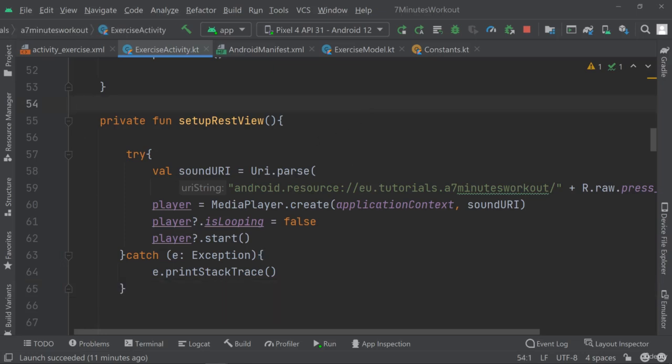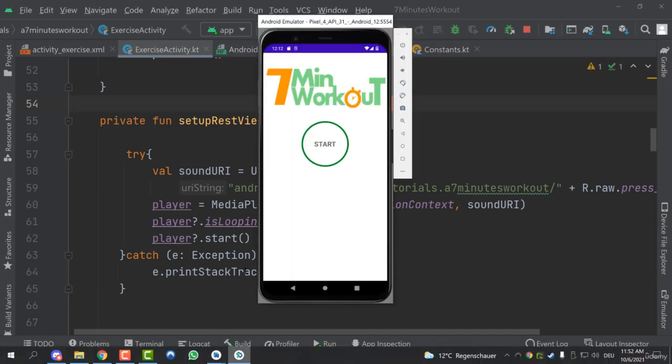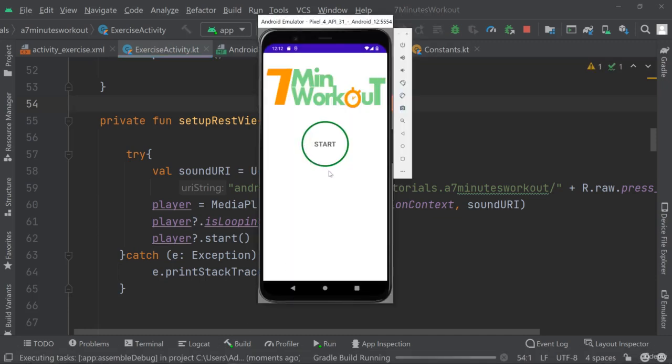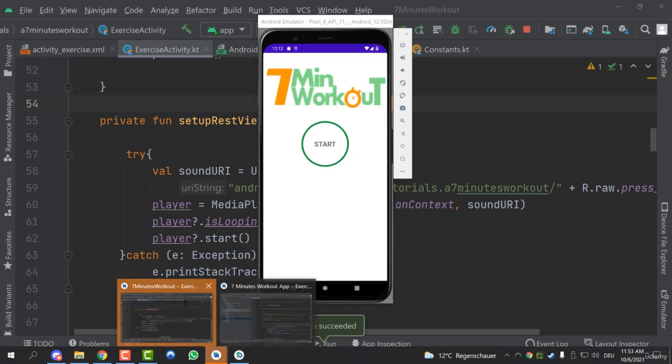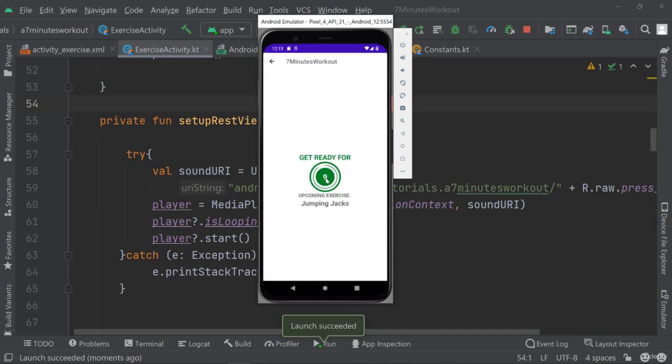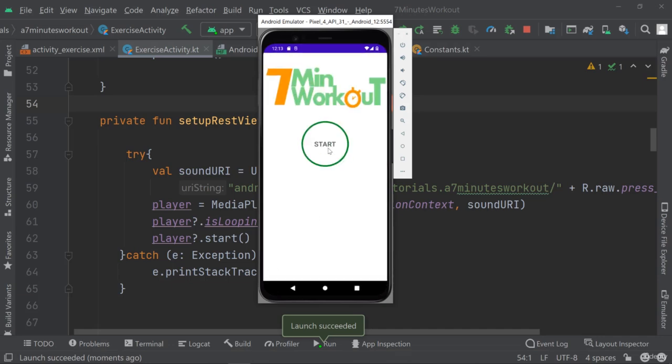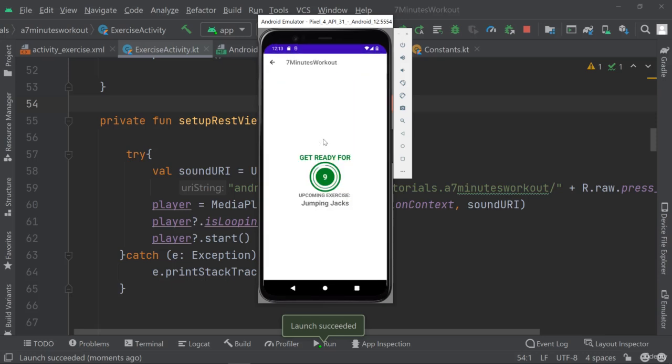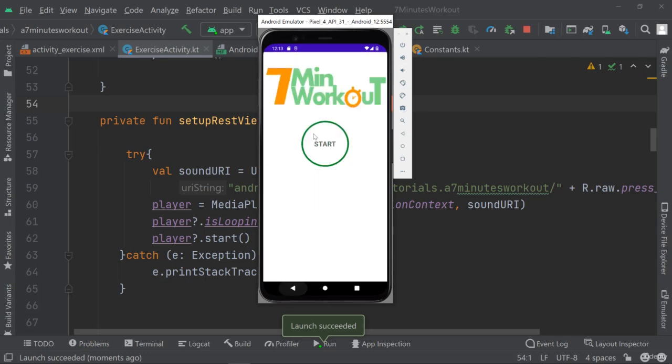So let's actually try this and see if there will be a sound playing once we are going over to the rest view. So let's run it. And in your case, I think you will not hear it. Let me unplug my headphones. And there it was. So let me go again. Okay, once again. Okay. All right. So I'm just doing the sound because I have a directional microphone and it otherwise would pick up the sound. Okay, but the sound works. So we have the audio now and that is amazing.